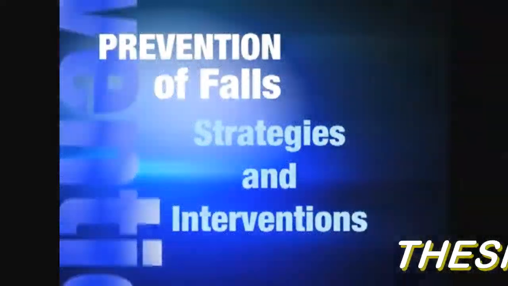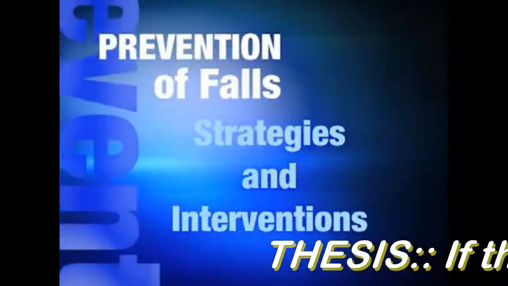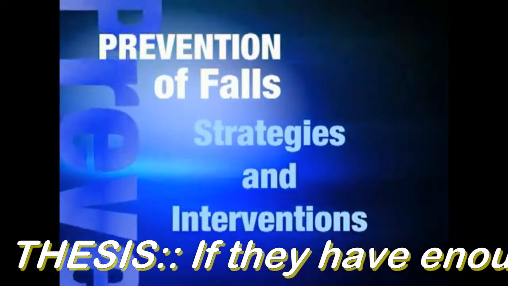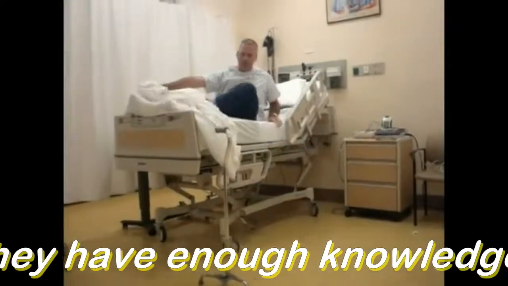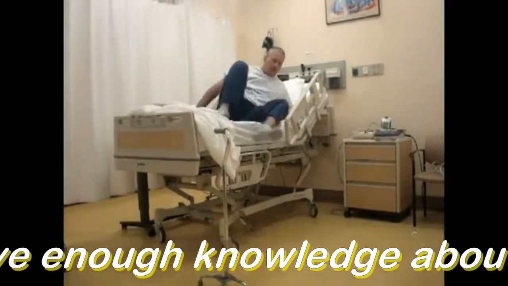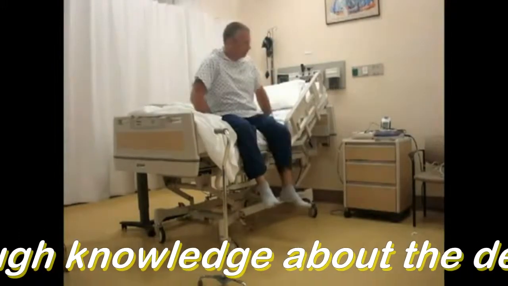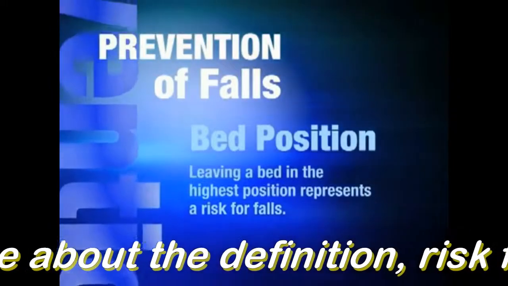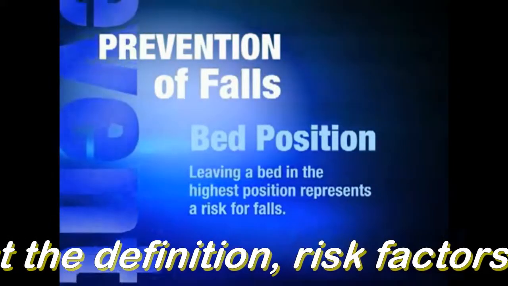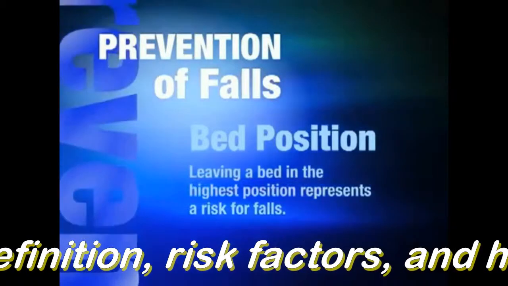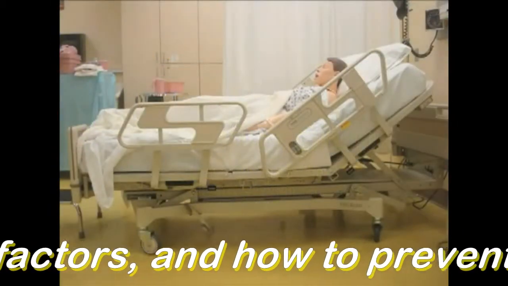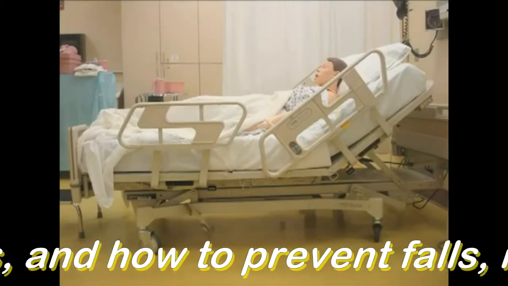Some of the strategies and interventions that nurses, non-licensed assistive personnel, and family members can implement to prevent patient falls while in the hospital. Leaving the bed in the highest position represents a risk for falls. When you are ready to leave the room, make sure that the patient's bed is in the lowest position.